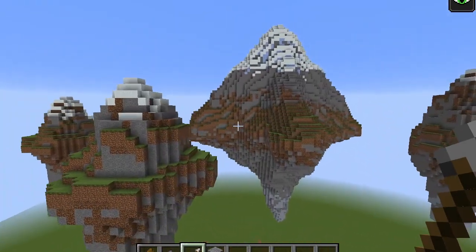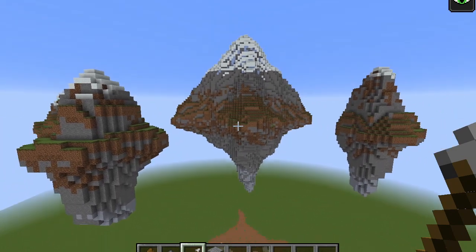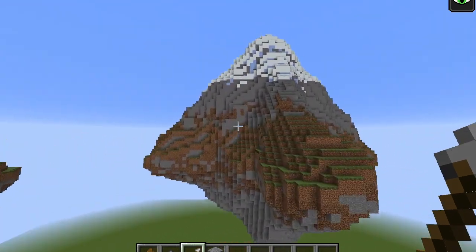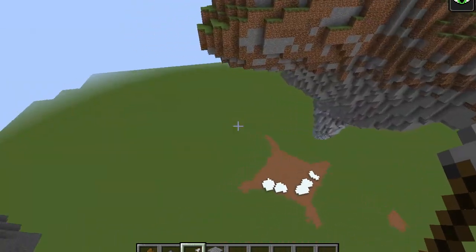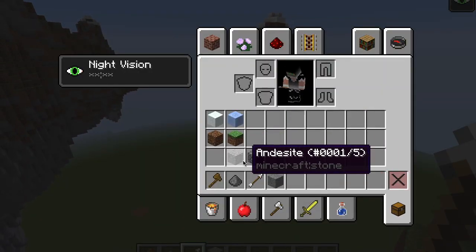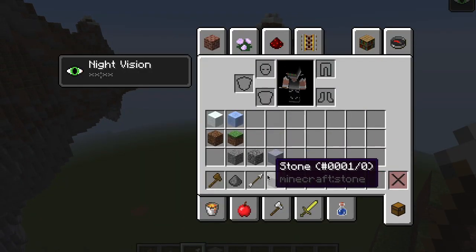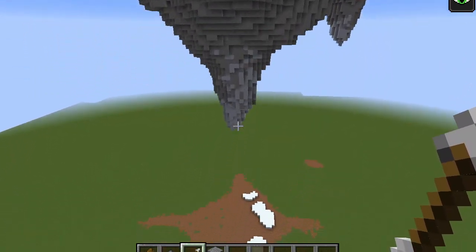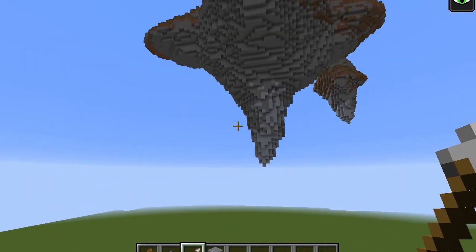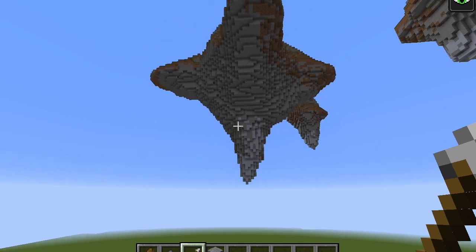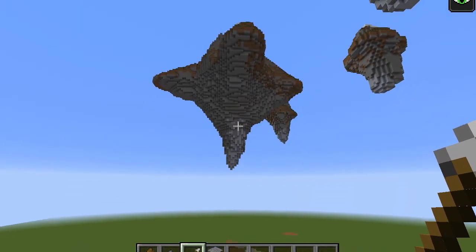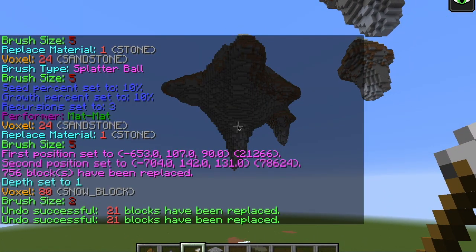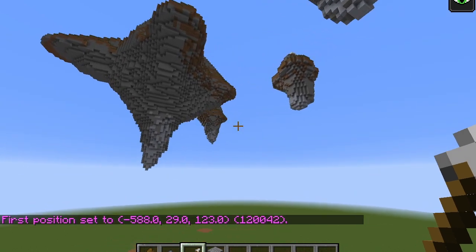Now all we have to do is set this stone here to the other types of stone that we have planned. So it's going to be andesite, cobblestone, and stone. So we're just going to go through and carefully select the regions that we need. So we just want to come here. I'm not going to set the back half of that because I'm going to try to do this all in one go. And I really hope this doesn't crash, but we'll see.